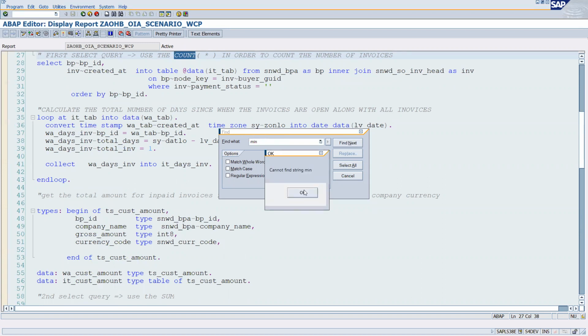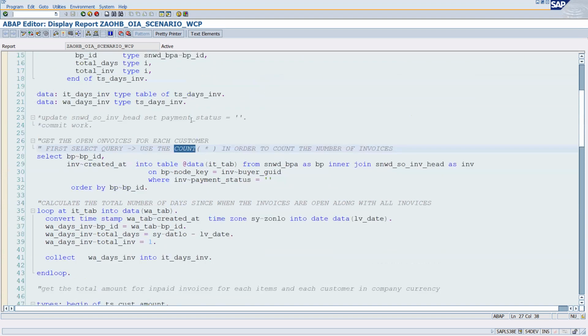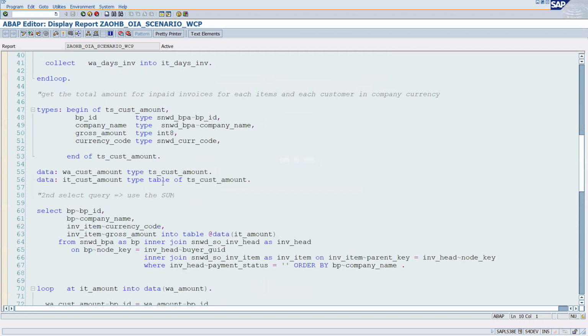There is no aggregate function I'm using, and it's giving some output for the OIA scenario.